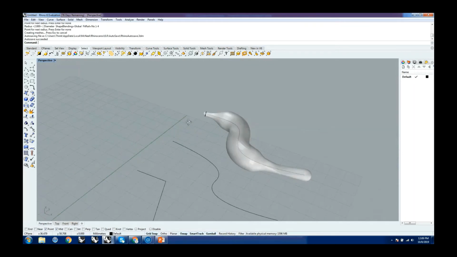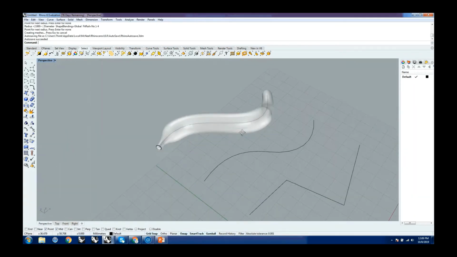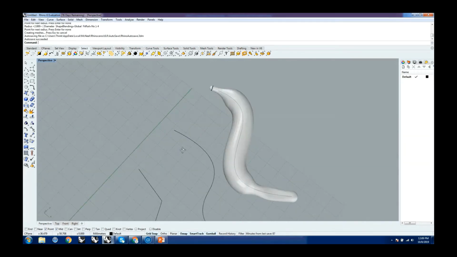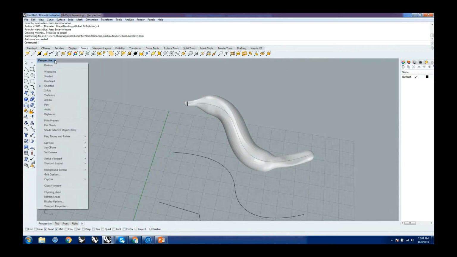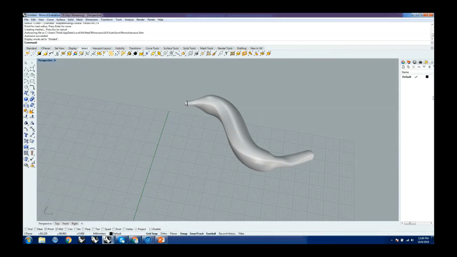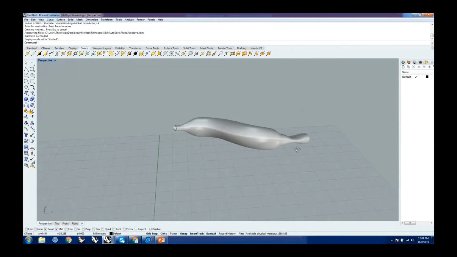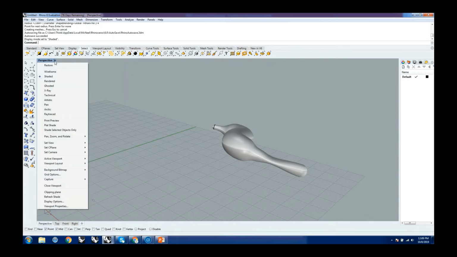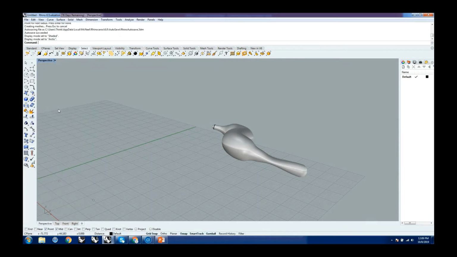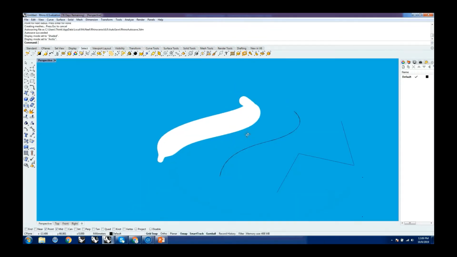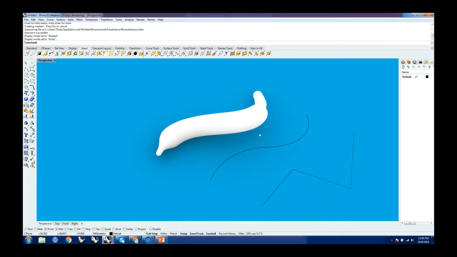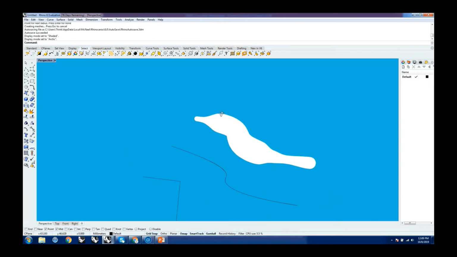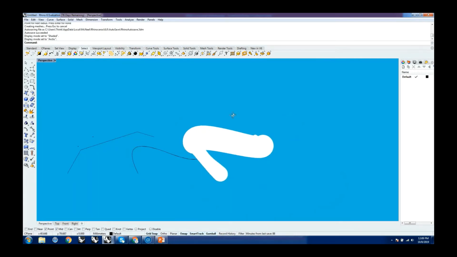So you see, it makes this turd looking shape. I'm going to see how it looks in the shaded view where I have the shadows off, but it doesn't matter. I'm going to look at it in a fancy view, which is a recent addition to Rhino. It's called the Arctic view. So I go in the Arctic view and see it. It has some very nice looking shadows. It's obviously not rendered as such. This is just OpenGL display. So, but you can see it here in this form.